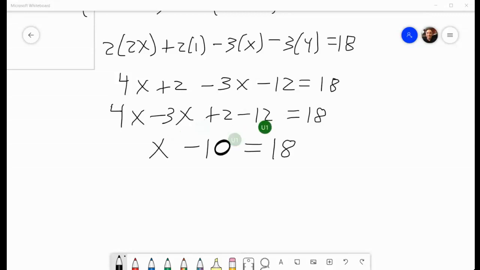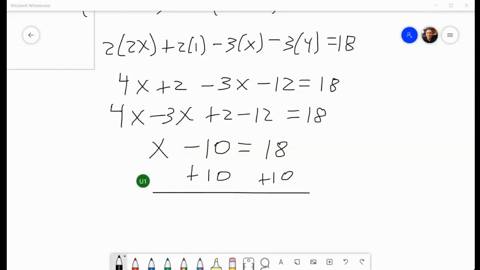That's 18, and Microsoft Whiteboard filled in a circle for me, which really is annoying. Let me just fix that circle. There we go. Makes it harder to erase, so that's why I went back like that. So we're almost there. We have x minus 10 is 18. What's left? We want to get x all alone, so I add 10 to both sides. And then finally, 10's cancel. We get x equals 28. Boy, that was a lot.